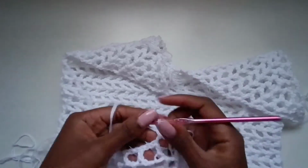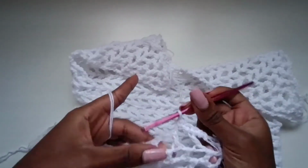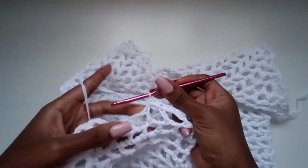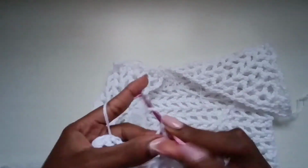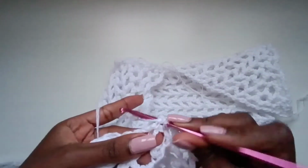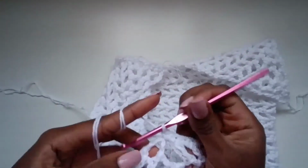And then you will go into the next box and do 2 single crochets. 1, 2, go into the next and do 2, 1, 2, cross over to the next and do 2 single crochets. We are inserting 2 single crochets in each and every box. It doesn't matter if you have more boxes, just place 2 single crochets in each and every one of them. We are done with the lower part.